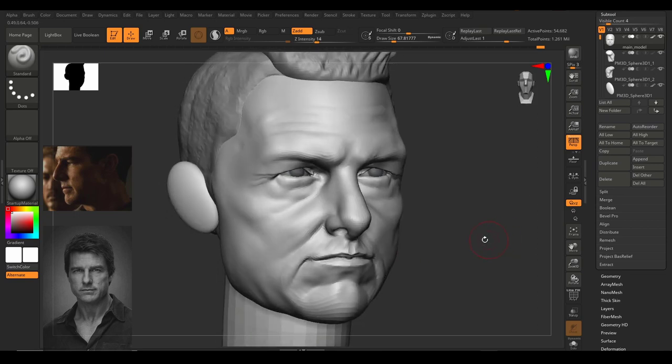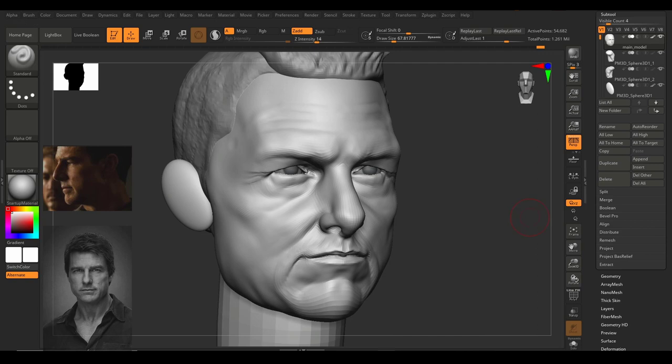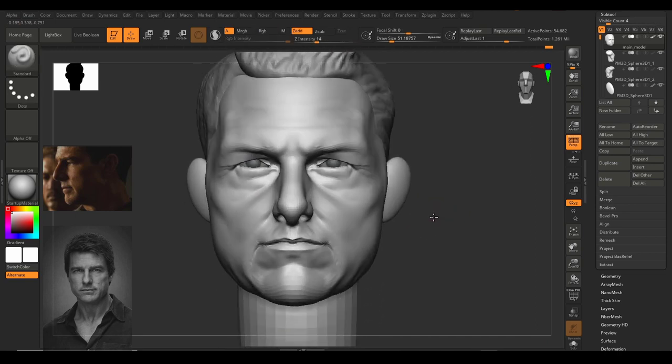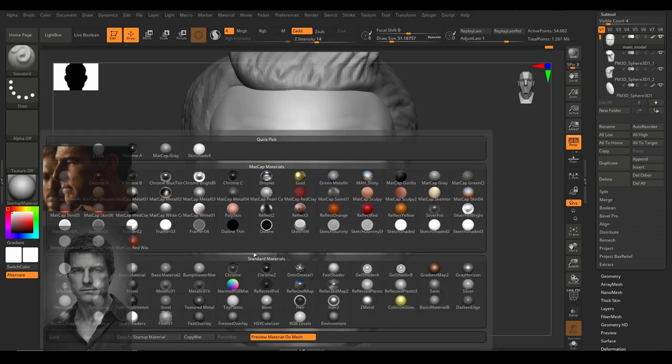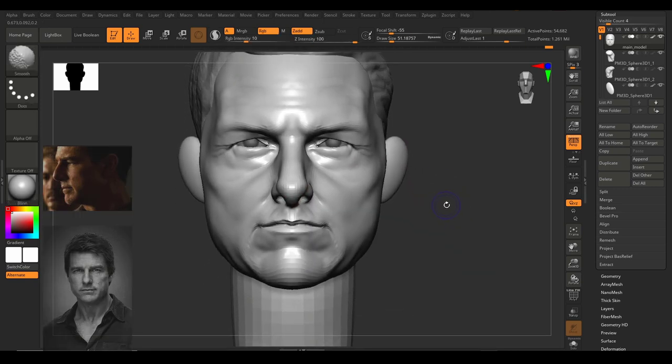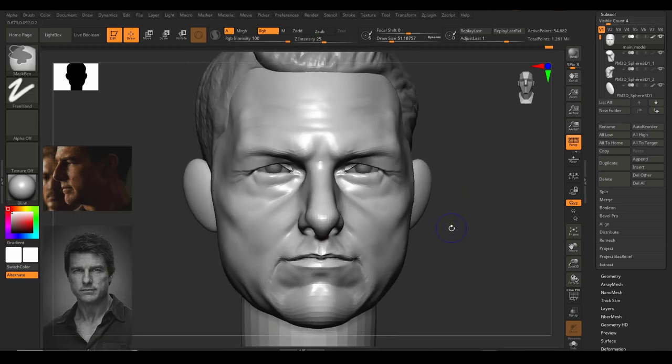But yeah, we do need to understand that when it comes to age, how the face is looking as you grow old, how it changes. And always smooth out the mesh when you're doing this. Always smooth it out. And another thing that we have to do is we need to make sure that we are always switching our material. So you don't just stick to one material. If you go to blend material, you could see more of the highlights in the face and what you need to fix.